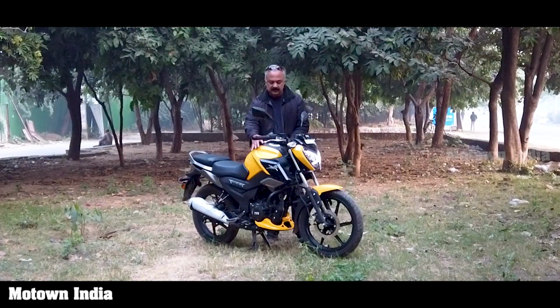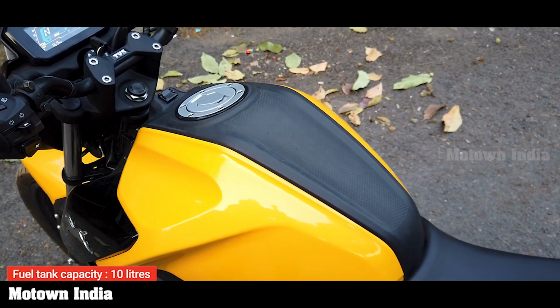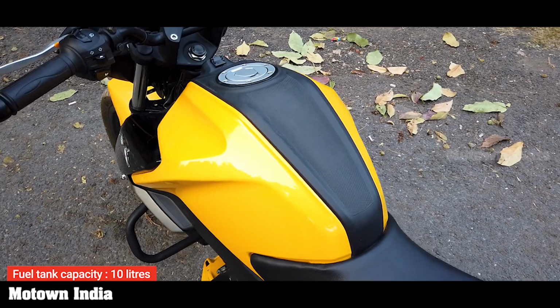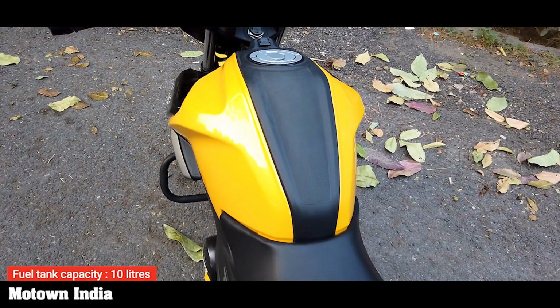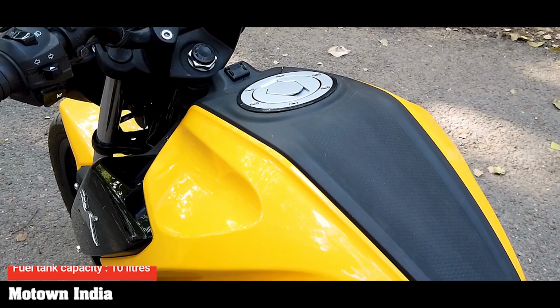So if you see the fuel tank, it's sculpted very well. There's a bit of piano black finish at the sides, the yellow stripe, the black, and of course the fuel lid, which is a very exciting design.